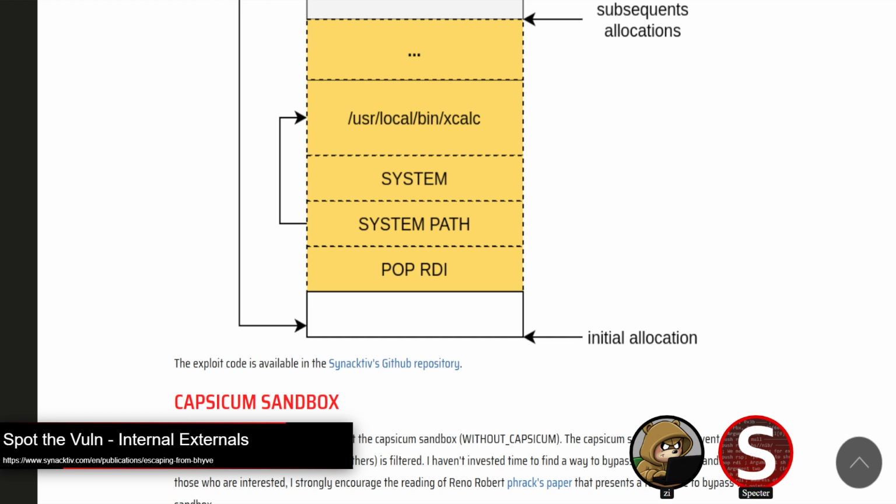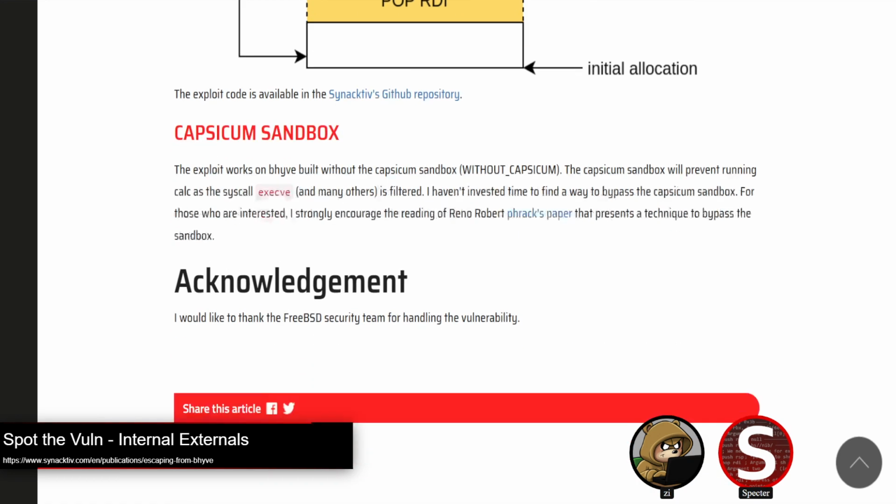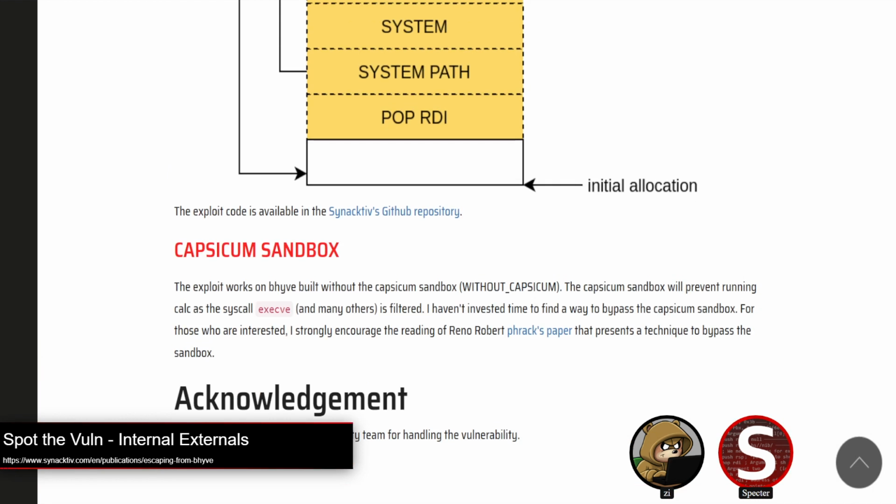Now, one thing worth noting: they pointed out at the bottom of the post that, out of the box, this exploit won't bypass the Capsicum sandbox. I'm not entirely certain how much that's used, and I'm not really familiar with it, but I thought I'd call it out. I think the reason it wouldn't work as written is just because they filter syscalls, so execve and such wouldn't be able to be called. That said, it probably could be bypassed fairly easily. They actually reference a Phrack paper to bypass the Capsicum sandbox, so it's probably not a big deal. But yeah, they do call it out.